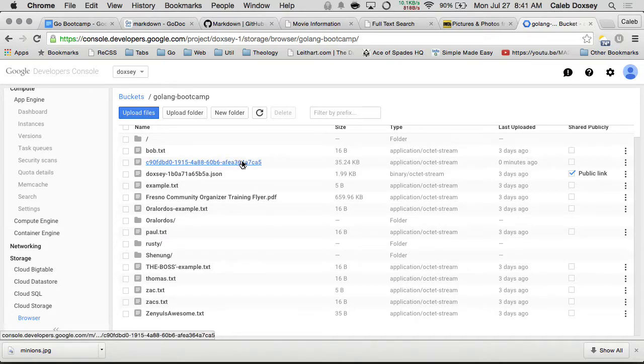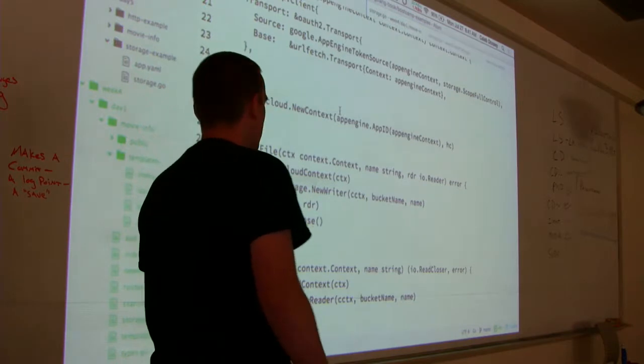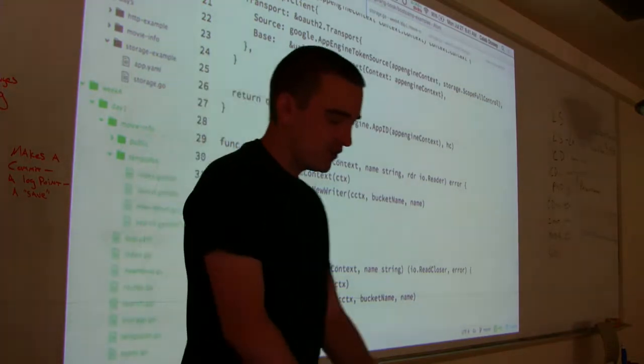This is it. Okay, so this is the file I just uploaded. So maybe we would want a name that's more readable, but this works. You know, maybe we would store it in /posters or something, but the basic idea works.